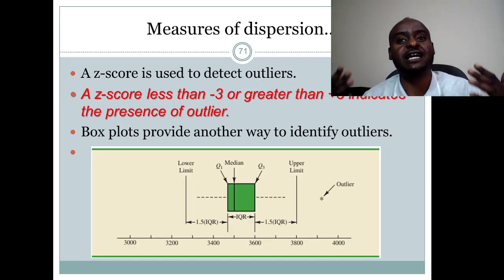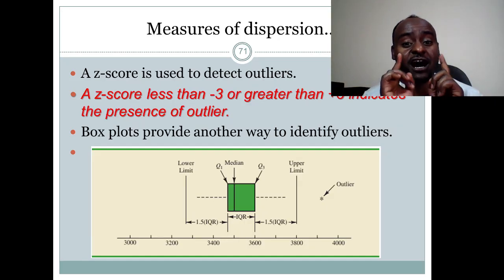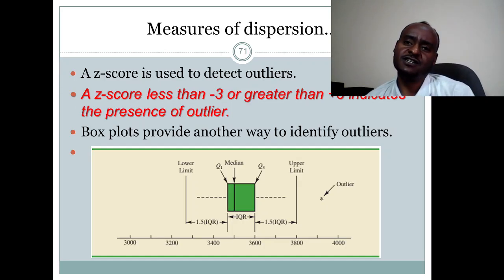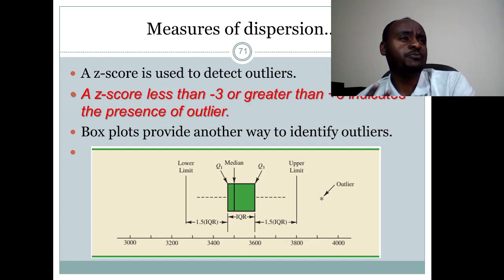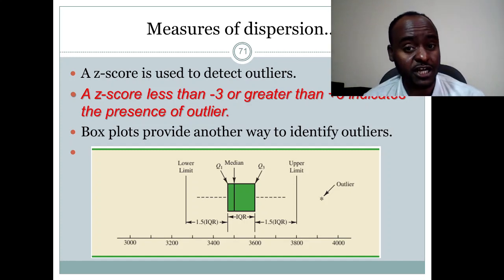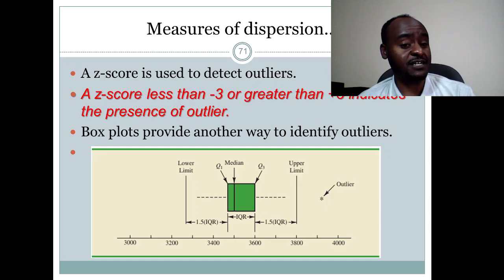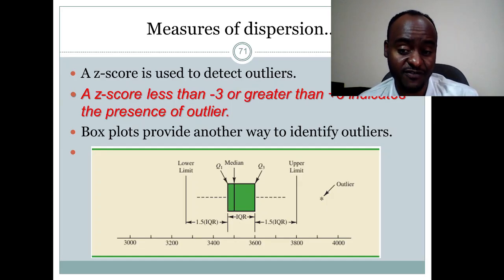Therefore, you need to go to that data set, find that outlier, and take appropriate measures before you use your data sets for further analysis. You can exclude that specific outlier from your data points if you want. Or you may check whether there is some recording problem, maybe a typing problem. You need to check it and take appropriate measures if there is an outlier in your data points.